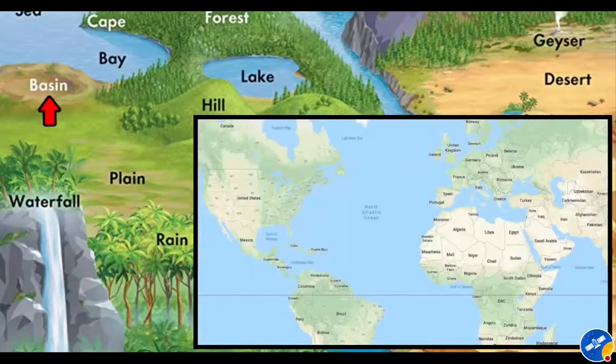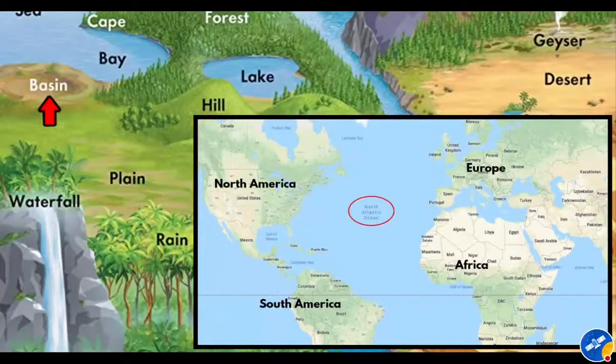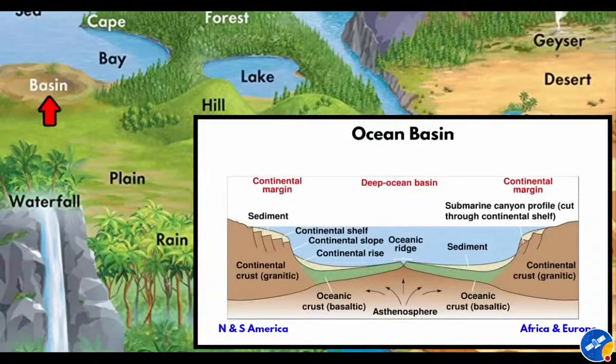And finally, when you look at an ocean, it is a large portion of Earth's crust that is filled with water. Let's take the example of Atlantic Ocean. We have North and South America on the left and Europe and Africa on the right. In between them, there is a low land that is filled with water, which we call the Atlantic Ocean. That means an ocean is a low land between two continental landmasses that is filled with water. So in a way, it's a huge basin. It is called an ocean basin.